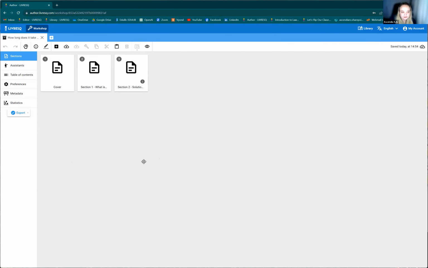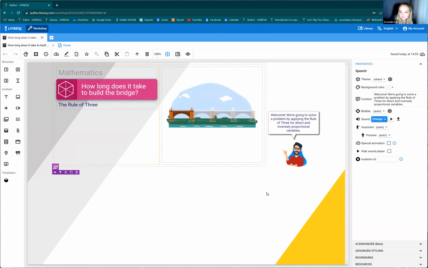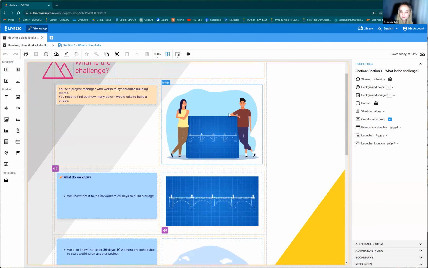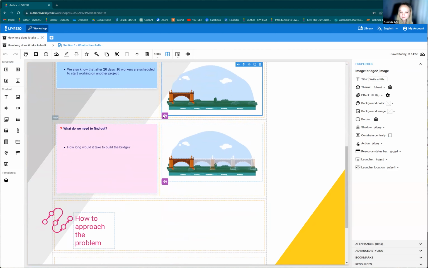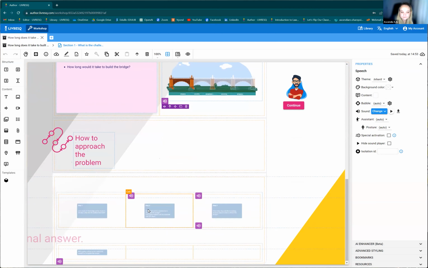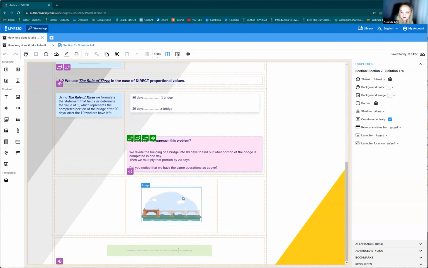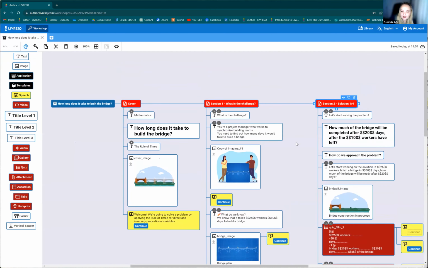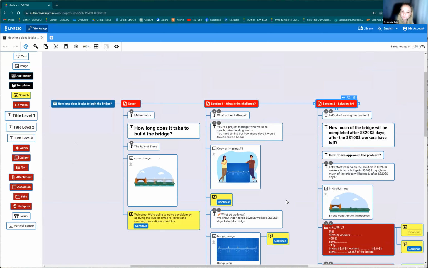And you can see it here and how it works. If I double click in order to edit any section, you can see all the content that's added, along with the virtual assistant with the avatar. If I go into section 1, then I have this challenge bit with the texts and the images that were added alongside the avatar. But now, if I wanted to see the entire thing and how it was organized, if I go back to my project and click planning mode, I can see all of the content, and it's much easier to work through it.